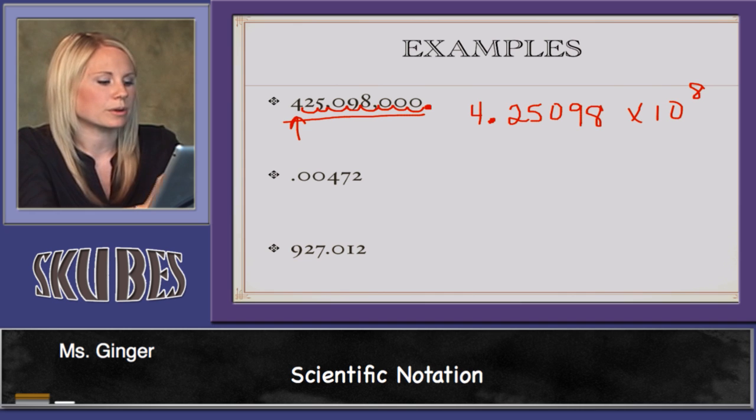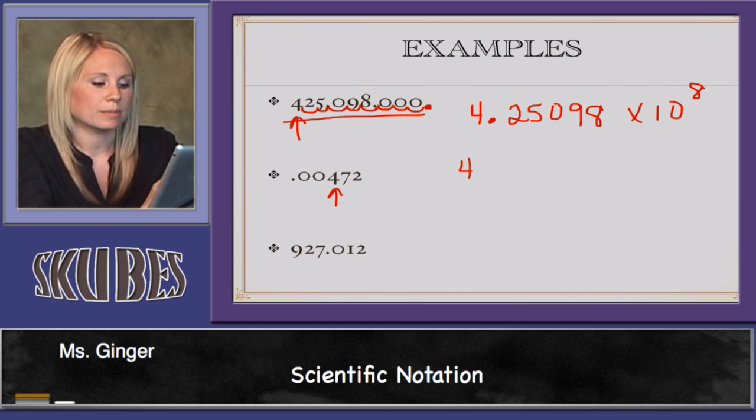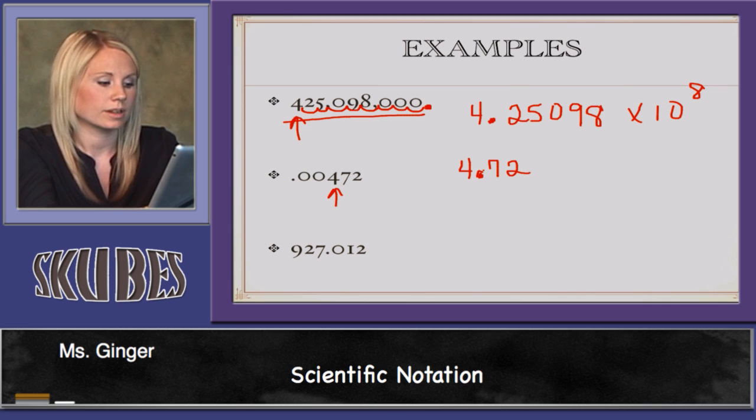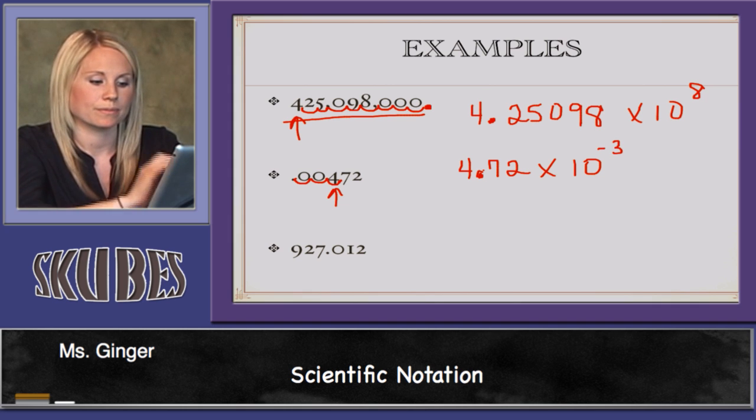Alright, let's take a look at this second one. Again, the first non-zero digit that I see is a 4, so I'm going to place my decimal after that first non-zero digit, like always. And now I'm going to see how many spots the decimal has moved from the location it started in to the location I'm placing it in. So let's count. 1, 2, 3. Remember, here is where we're putting our decimal. So 3 spots. That means 10 is going to have a power of 3. But we started with a number that's smaller than 1 this time. 0.00472. That's smaller than 1. So it should be a negative 3.